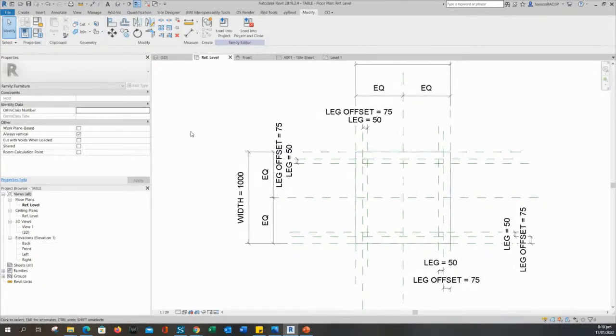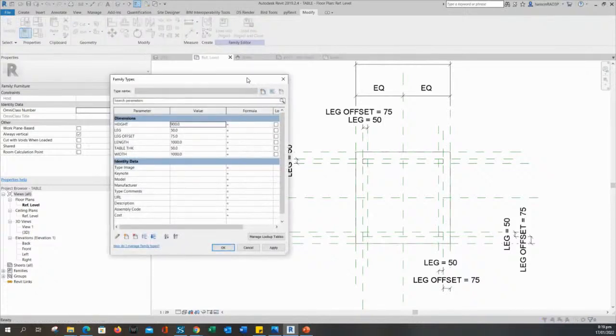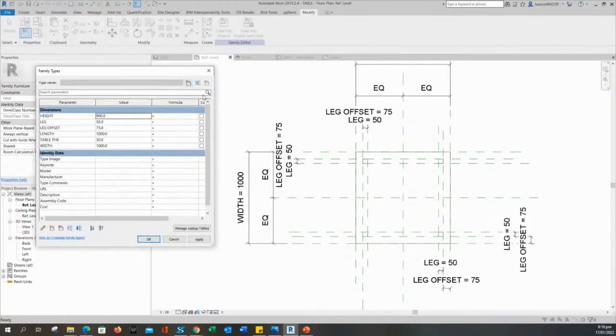Now, what I'm going to do is to have multiple options, multiple types on those tables. For example, I will make a coffee table for this. Say coffee table.